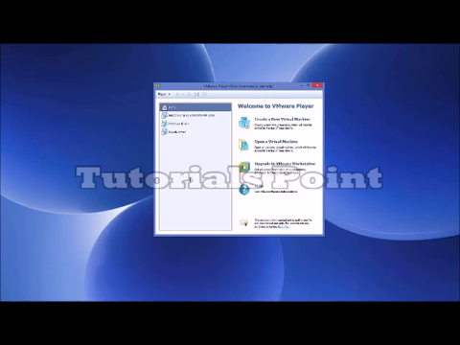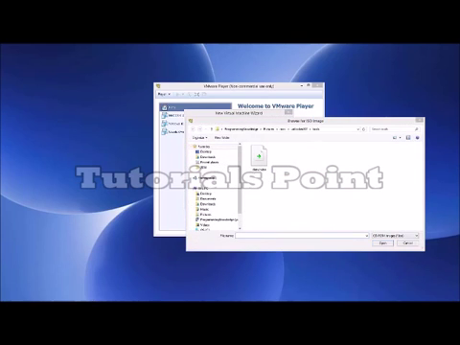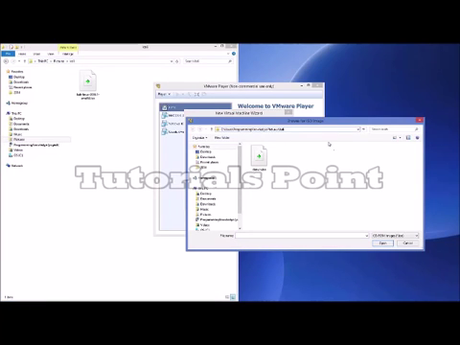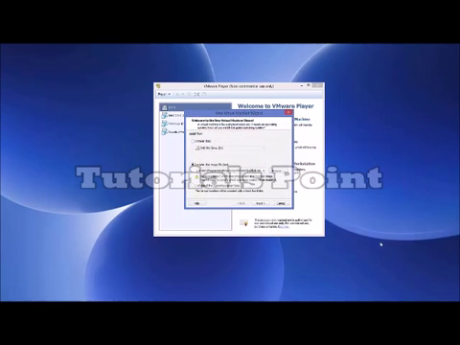So in here, in your VMware Player, just click this option which says create a new virtual machine, and in here you have three options. One is installer disk, which we don't want. We want this installer disk image using ISO, so just click the second option and then browse for your ISO file. Okay, so I'm just going to copy this link and paste it here and open this location in which my Kali ISO file is there. Just choose your ISO file which you have downloaded and just click open, and then click next.